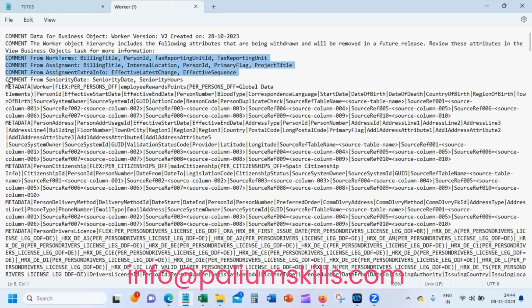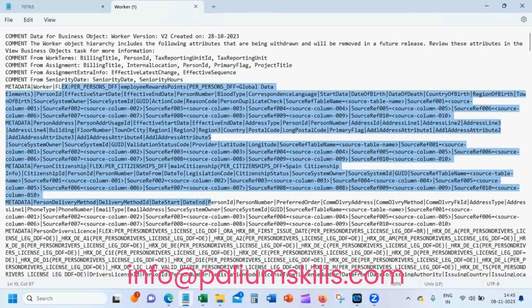All these are comments. That means these will be ignored. They are there for information. Next is the metadata. So this tells you what the metadata is. This is the name of the object and the different fields which are here.